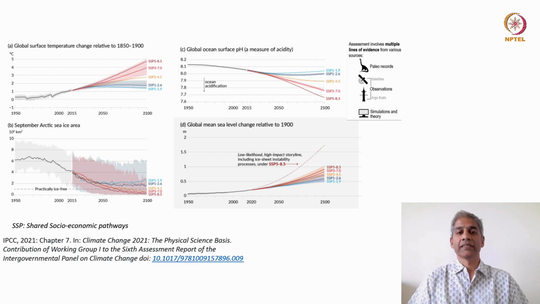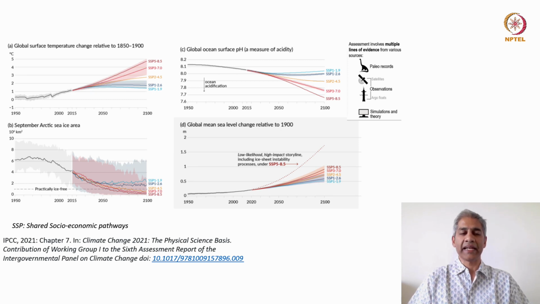So what are the measures that the IPCC uses to track climate change? Shown here are 4 such measures. The graph in A is for global surface temperature, which I've already spoken about. The graph in B tracks Arctic sea ice change in units of million kilometers square. The graph in C is for ocean surface pH, in units of pH, which is a measure of acidity. And the graph in D is the mean sea level change in meters. The data is plotted from 1950 onwards to 2015.